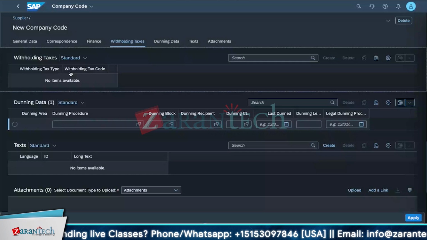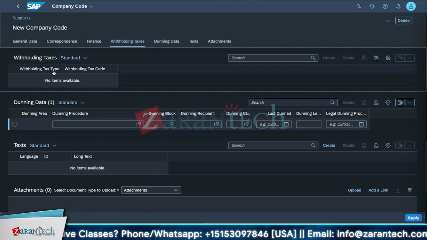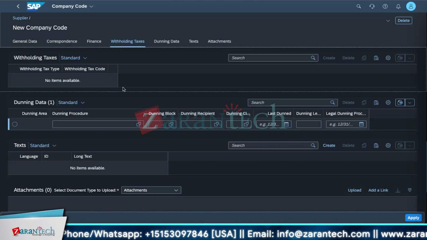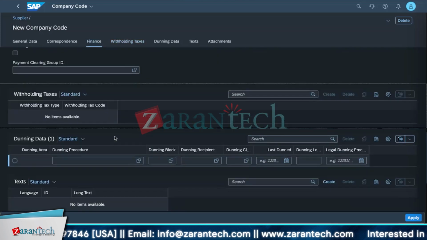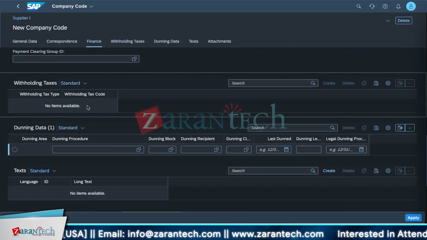You will be leveraging the new withholding tax type and tax code here, and you can assign these to suppliers, and from there your taxes can be easily inputted, and it will be calculated for the further data calculations. Okay, so this is how you have to add to your suppliers and tax codes. We have to configure this for your withholding taxes.